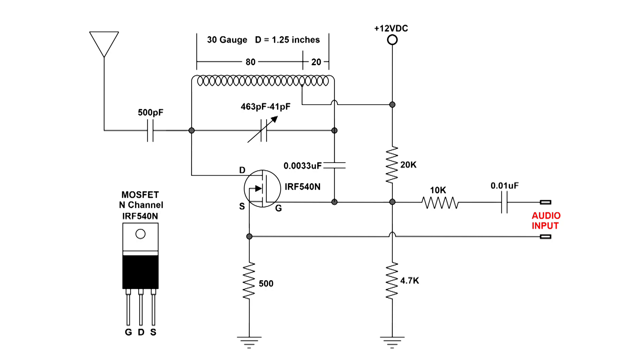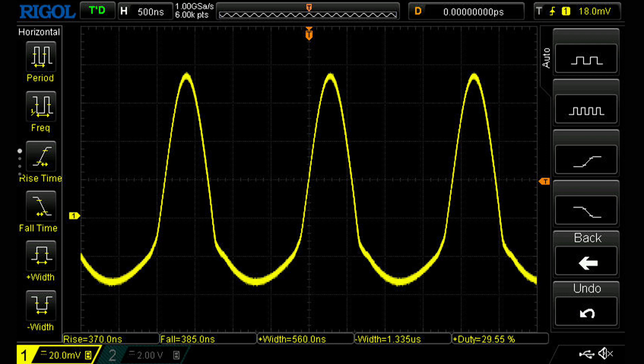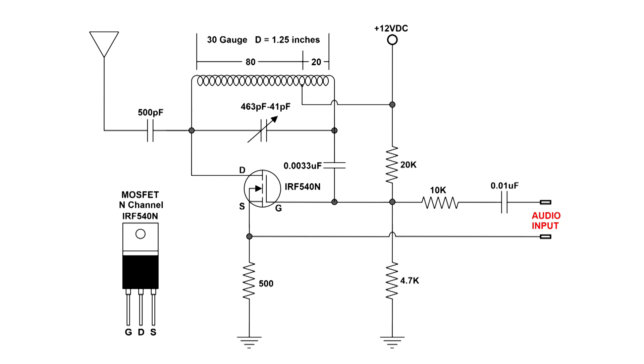This is what the change did to that sine wave we were putting out with the original circuit. It went from this to this. It's an improvement, but it's not as pretty as I would like it. I can make it into a very nice sine wave by changing that 4.7k resistor, the bottom bias resistor. You change that to like 4.3, somewhere in that neighborhood, maybe a little less, and you get a really nice sine wave, but the output is very low. You don't get something for nothing.